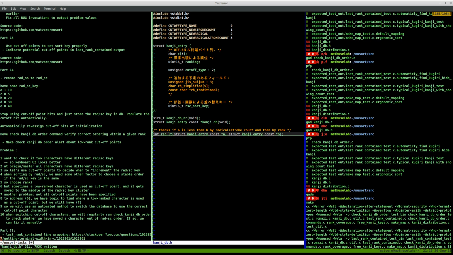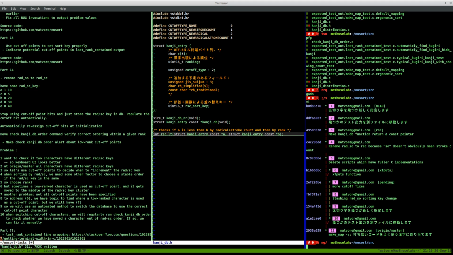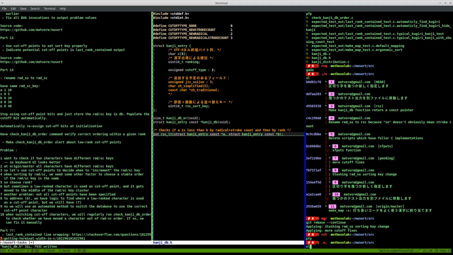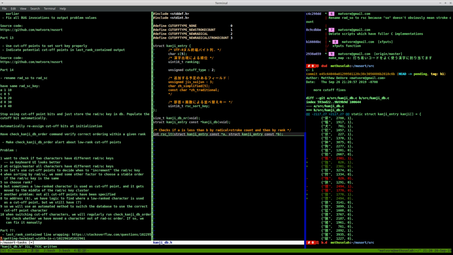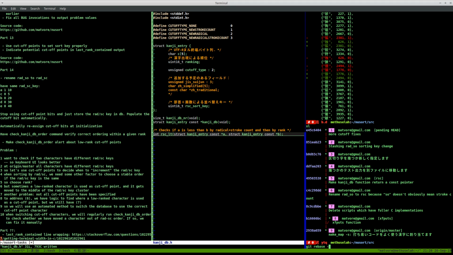So now we've got to do git rebase --continue. All right. Now this more cutoff fixes thing needs to go down a little bit. Git rebase -i.